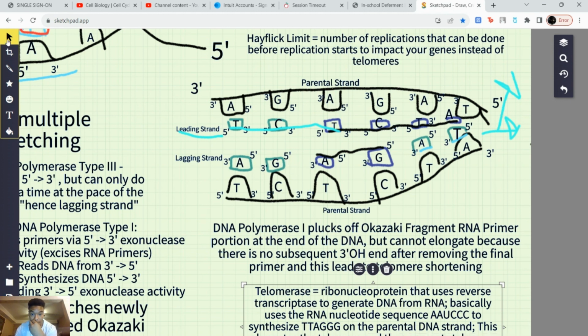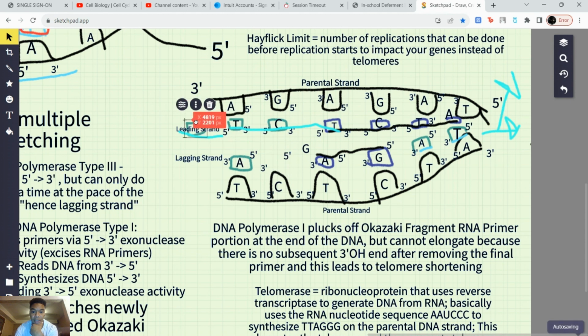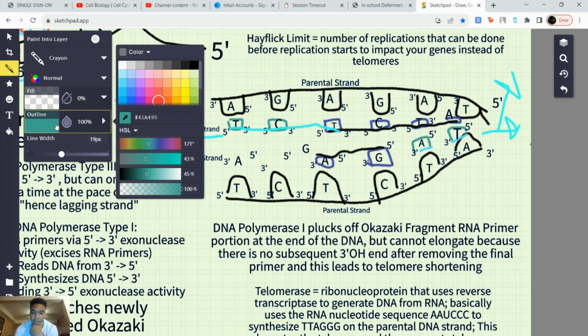It goes down the line and removes these strands, right? It takes this. It's like, nope, nope, we don't need you. You're an RNA. We need DNA. And it puts the DNA.